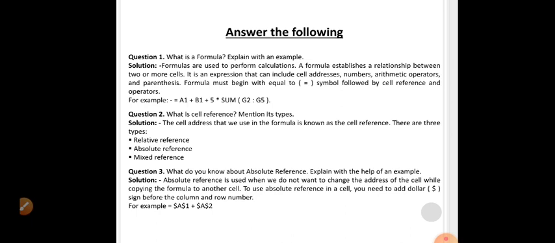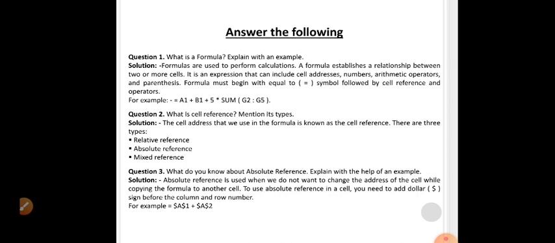Next question. What is cell reference? Mention its types. The answer is, the cell address that we use in the formula is known as the cell reference. There are three types: relative reference, absolute reference, mixed reference. Next question. What do you know about absolute reference? Explain with the help of an example. Solution is, absolute reference is used when we do not want to change the address of the cell while copying the formula to another cell.